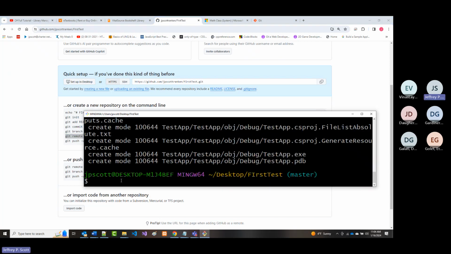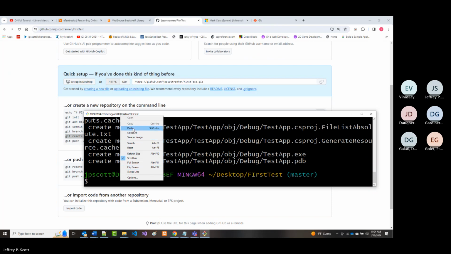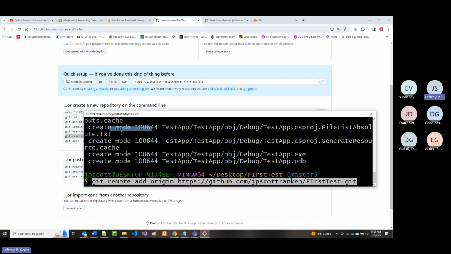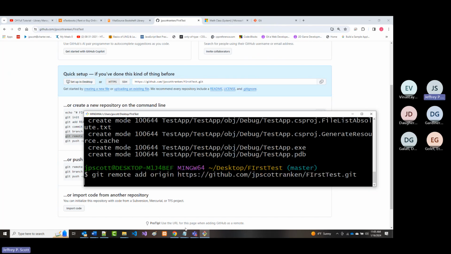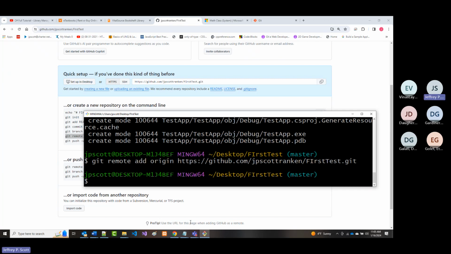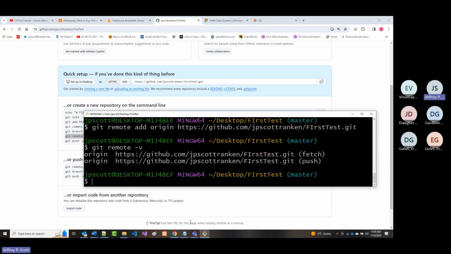Then paste it into here. You can't do a Control-V to paste. You have to do a right mouse click and paste. Then hit enter. If you want to verify that that worked, do a git remote -v, and it should show you the same thing as what's up there.